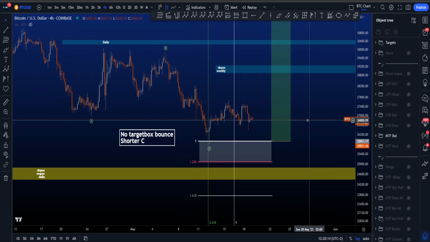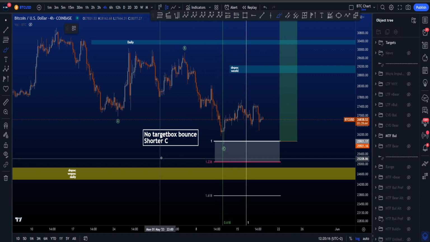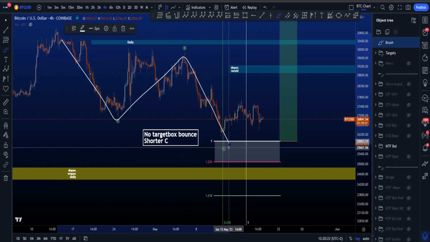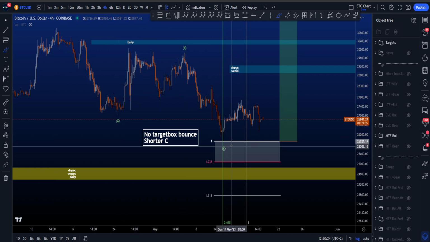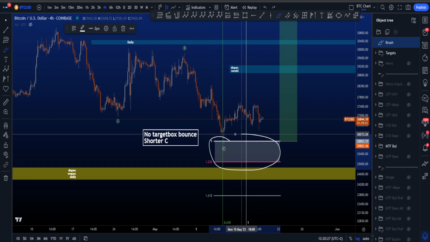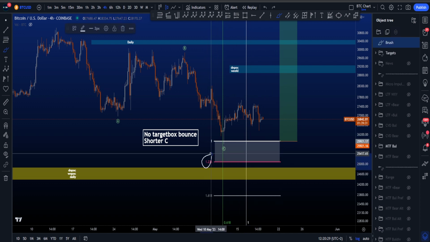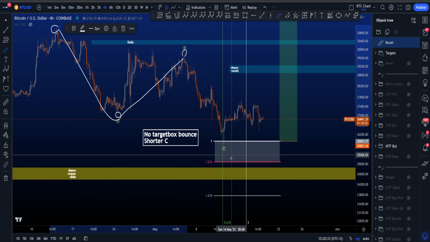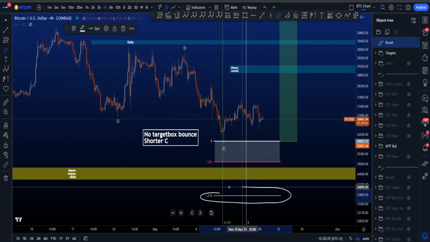If we then go to the alternative bullish scenario, it's an alternative for two reasons as written over here. Now, first of all, this scenario is an A, B, C. So basically a zigzag structure. It's already finished. It hit the most common target area for wave C, being the 1 to the 1.236, taken from the high of A to the low of A to then the high of this wave B, with a rare target being the 1.618.